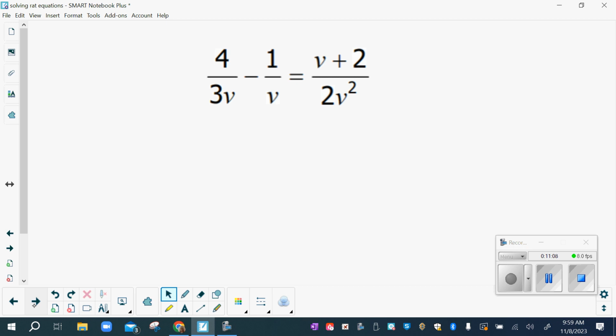Okay. So, for me, I'm actually going to write this as a VV. And you don't have to do this. I'm just a little bit of a baby, and you know me, I love canceling. So I'm going to think of a magical number that's going to get rid of everyone. It's going to have a 2 in it, a 3 in it, and 2 V's, because if I only do 1, I won't get rid of both of those guys. So my magical number is going to be 6V squared.